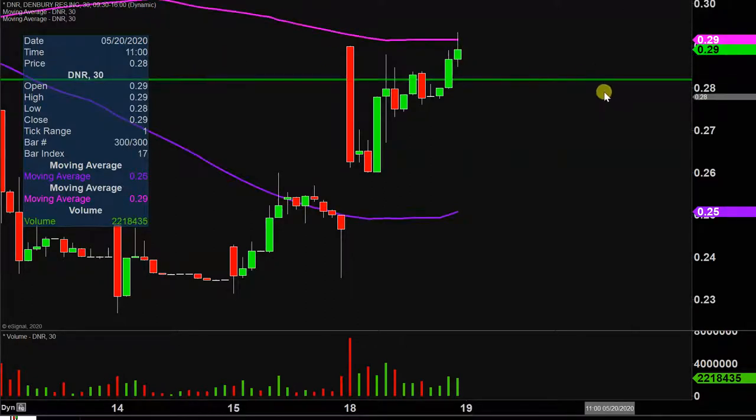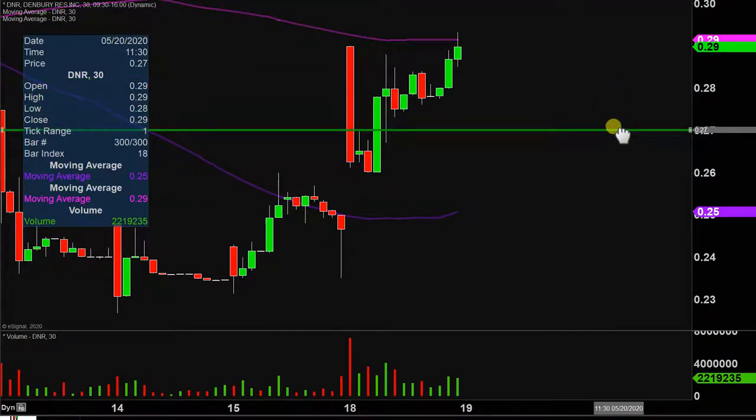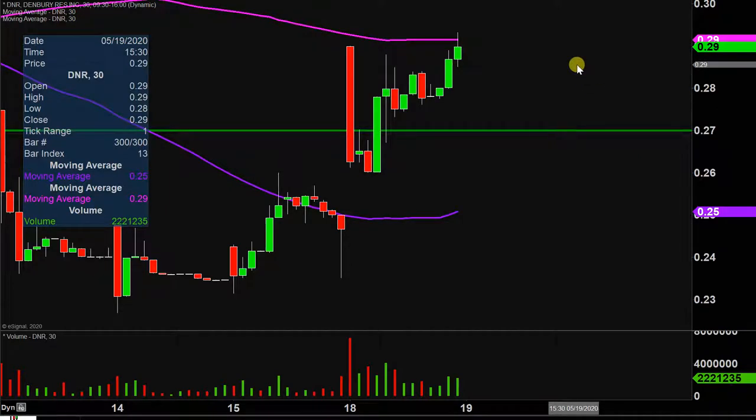The first level of support is what I would call the ideal level. What would make this chart look the absolute strongest going forward? That would be if the price could stay up here above 27 cents. Now don't get me wrong — if the price falls below 27, I'm not saying that implies the entire chart is epically destroyed or anything like that. But if the price could stay above that 27-cent mark, that would certainly be a great sign of power moving forward.